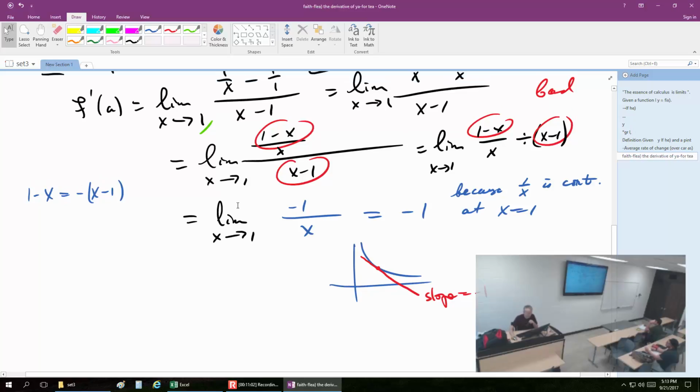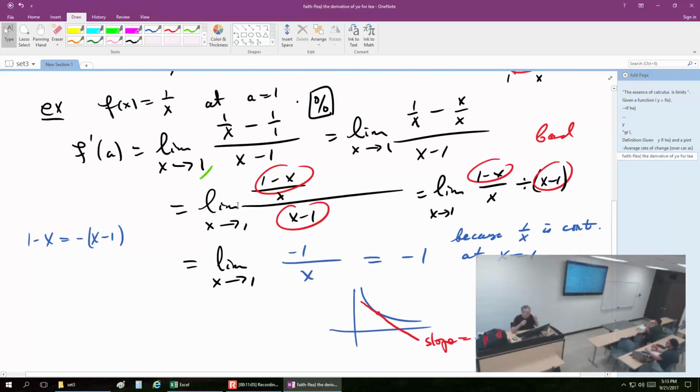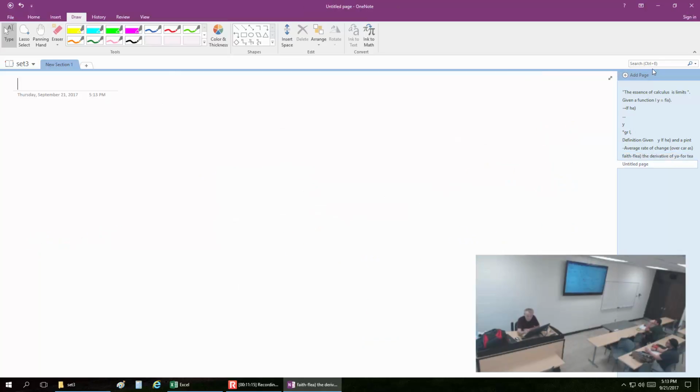So let me do that. Let me do this function again, f prime, what we did last time, but f prime for 1 over x, at the same time, everything at the same time. So f of x is 1 over x. The difference quotient, let me do it at x. What is the difference quotient at x?